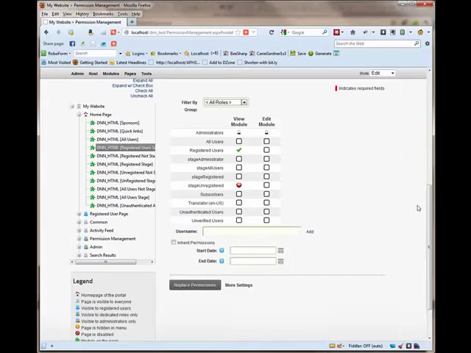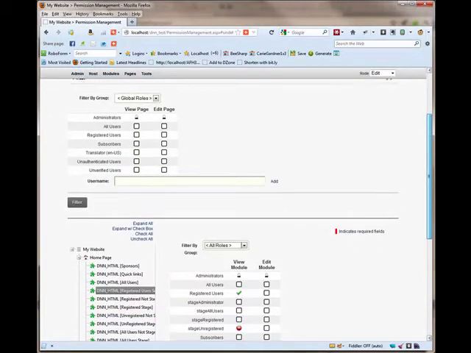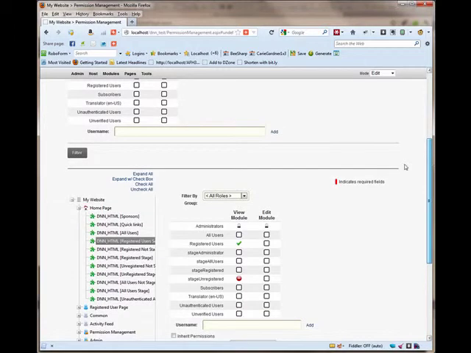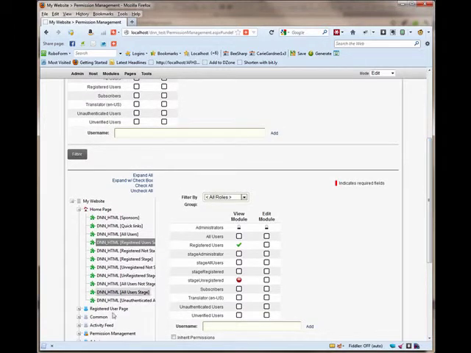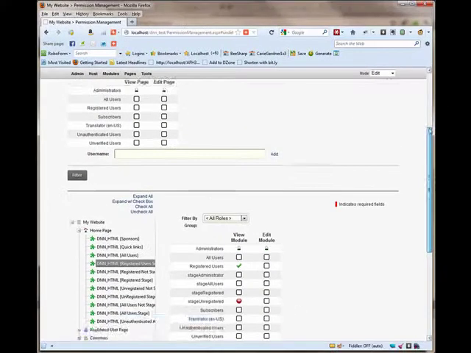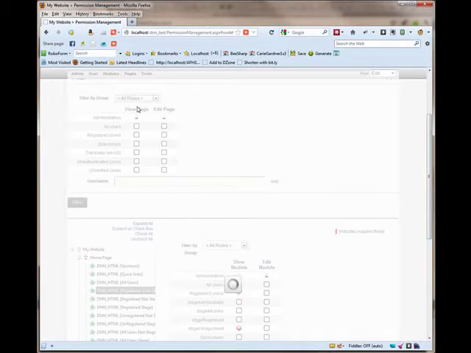Now this tool that I wrote over here has some interesting features. It allows you to go in, and this is going to be really helpful when you go to move stuff to production. So I've got a registered user, right? I want to see basically everyone who's stage unregistered. So we go in here, let's just change it to all roles.